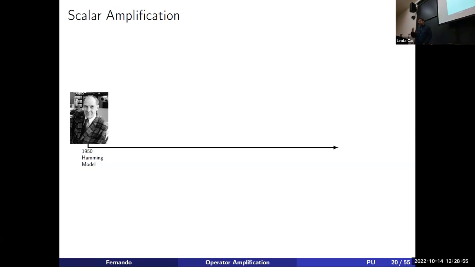And to put Tashma's result in perspective, in the 40s and 50s, more or less, you had two models of coding theory. One was the Hamming model, the adversarial model that's very common in TCS. And you also had the channel model that appeared. But let's focus on the Hamming model. There is a channel, and the channel is sort of an adversary. It allows you to corrupt, to flip symbols as it likes, but there is only a bound on the fraction of symbols that the channel is allowed to change. There is no computation, no other assumption on the channel. So it's a very strong error model.